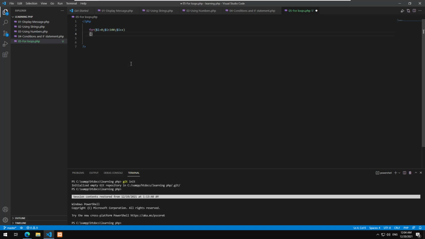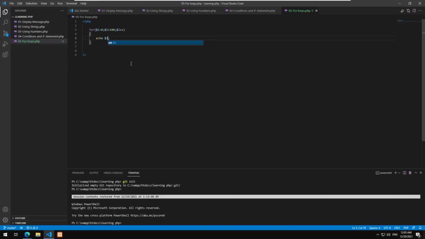And in this case I'm trying to display the values from 0 to 99, so I'm gonna say echo $i dot br. Okay, that's it. So I'm writing the number followed by this one. Let me show you the number alone.